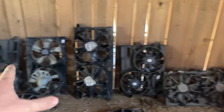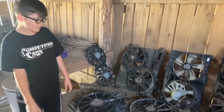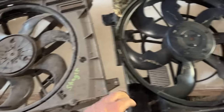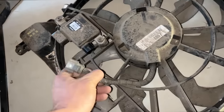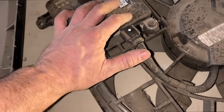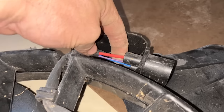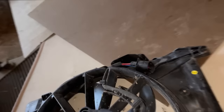Basically, every one of these dual fans we have is too wide to run, so we're gonna have to run a single fan unless we want to cut the whole front end off the car and put an enormous radiator in it. Both of these are like 18 inch fan blades. This is out of a Kia Stinger here, and this one, I don't know, it's also a Hyundai and Kia fan. This has what appears to be a normal electric fan motor with a pulse width modulated controller. So we have 2 options on how we could wire that one. This one only has a pulse width motor, and I'd have to figure out how to wire that in, but it's got a 4 wire hookup instead of a 2 wire hookup.